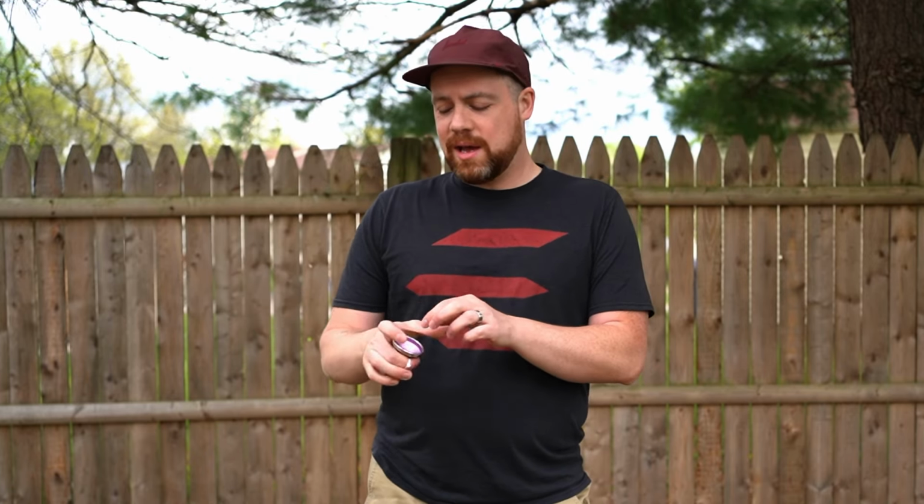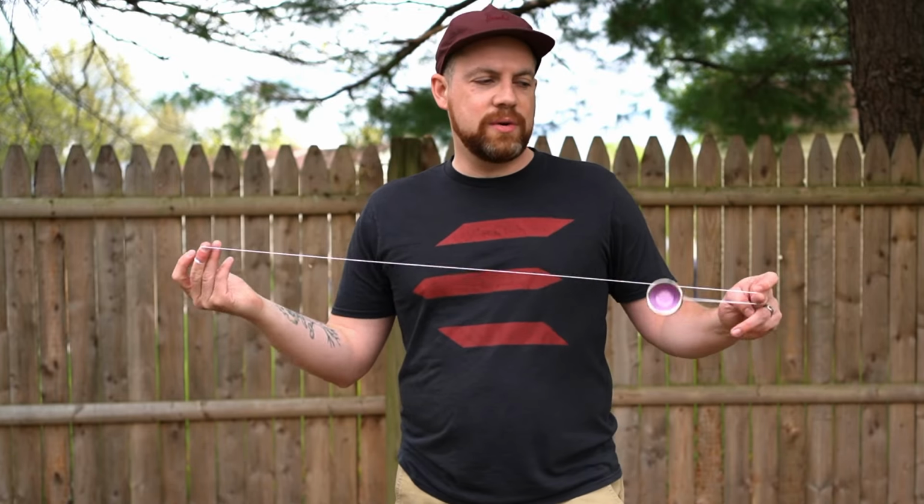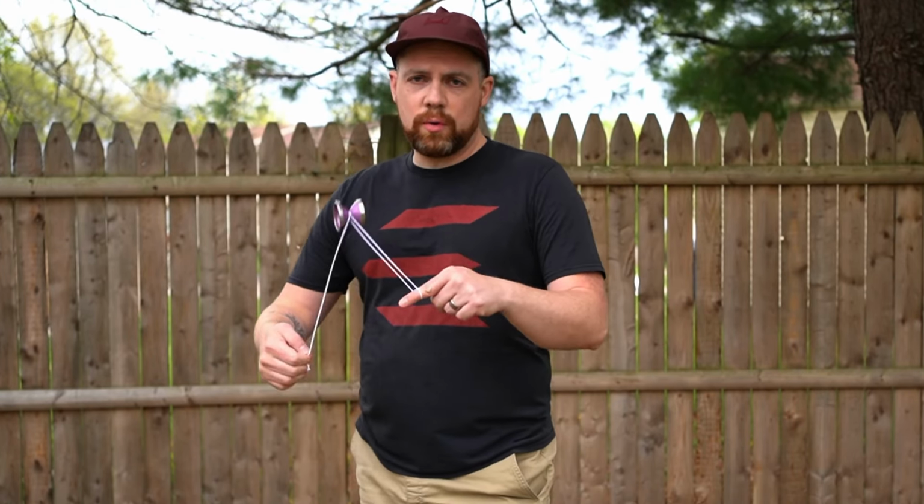So as far as the Peregrine is concerned, there are a few times I've had to be more deliberate with how I catch it so that I'm not whacking it. I'm trying to catch it with my thumb in the middle gap and not on the outside, because sometimes I'll smack right here if I'm not careful, which is maybe just a habit, since I tend to throw a lot of organic yo-yos whenever I'm not reviewing them. So I have to be a little bit different in how I catch a yo-yo like this, especially if I'm not doing a trick, if I'm just binding and I have a full spin there. I have to be careful on how I catch it. Again, it's a trade-off.